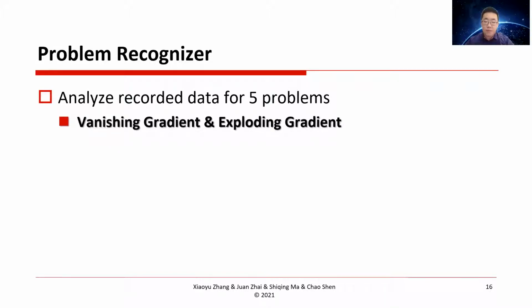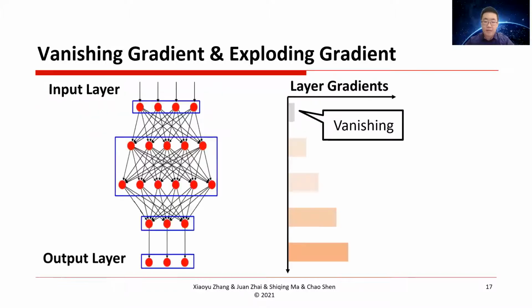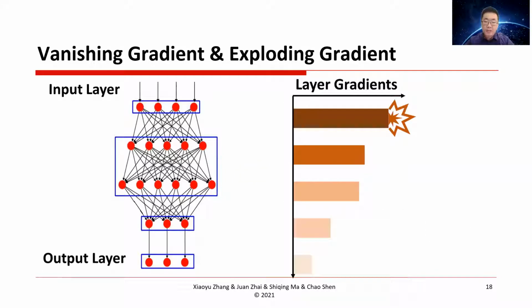These problems include the vanishing gradient and the exploding gradient, which have plagued people for decades. In the vanishing gradient problem, due to the chain rule in backward propagation, the gradient can be vanishingly small, especially for the layers that are close to the input layer. Consequently, the training will end up with high loss value and low accuracy. Similar to the vanishing gradient, in the exploding gradient problem, the gradient can grow exponentially as it is propagated backwards. This also leads to unexpectedly large values or not a number values.